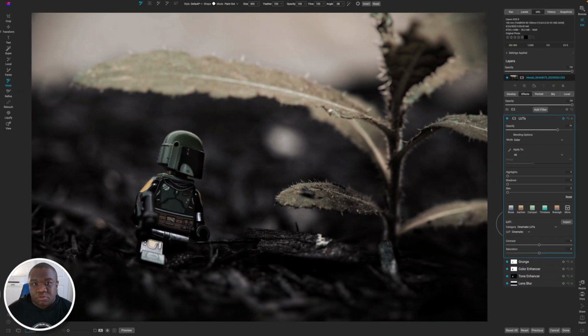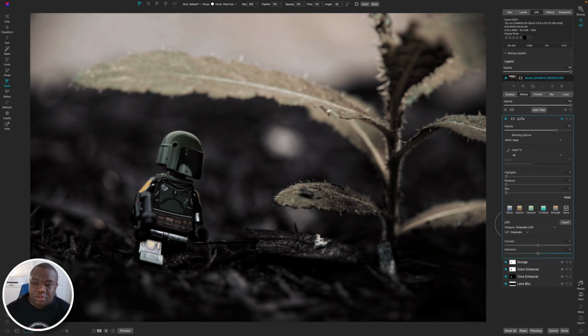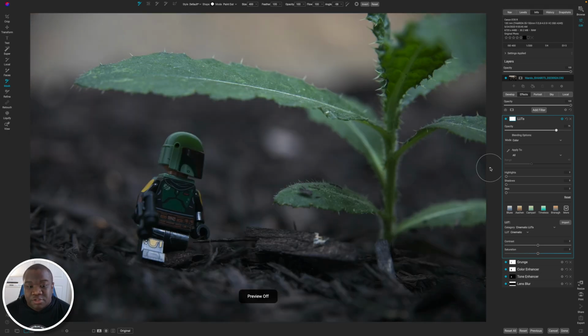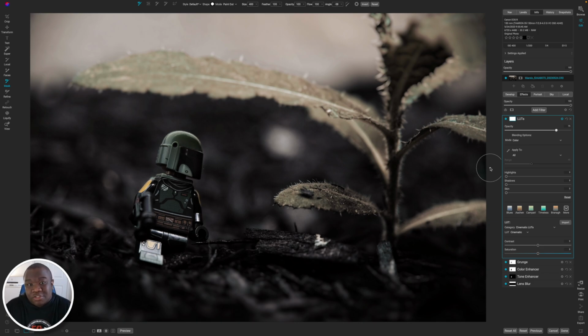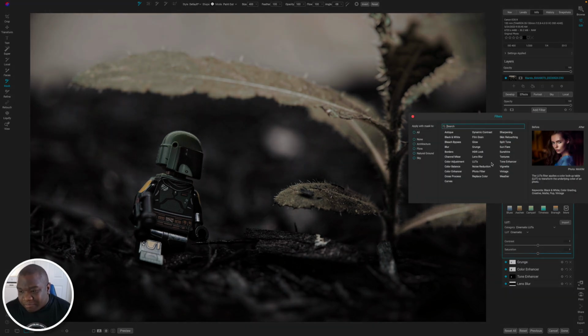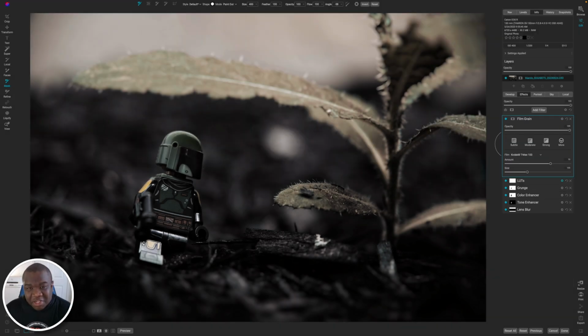All right. So now that we have the LUT in place, let's take a look at the before and after. So here is the before image and here is the after. Now this all by itself is its own amazing look, and we could stop here, but we're going to keep going. The next step is adding in some grain. When you do film or movie aesthetics, adding in grain is, in my opinion, very, very important.